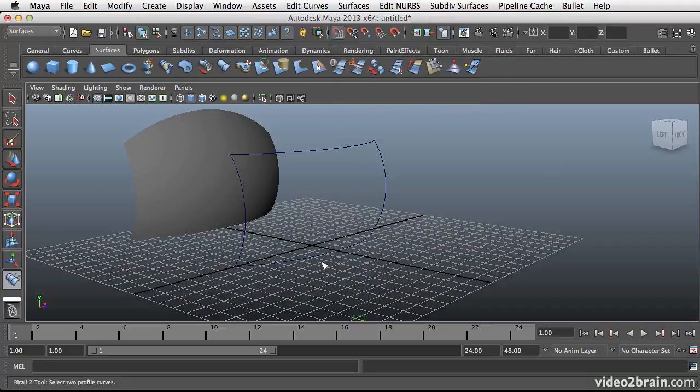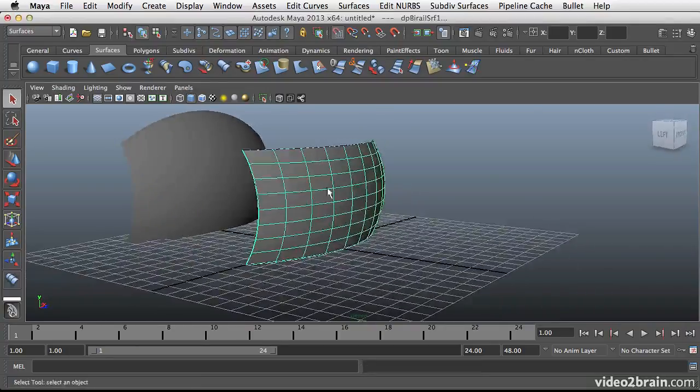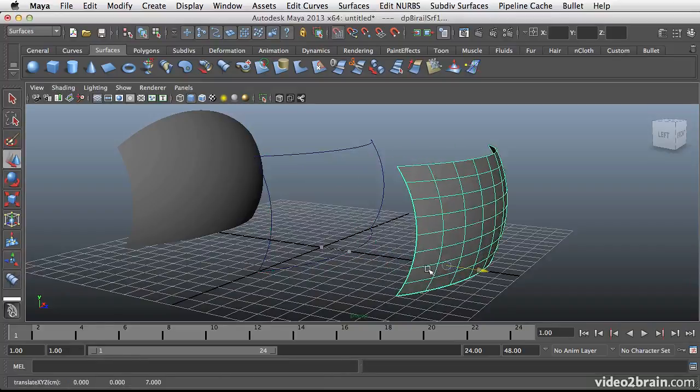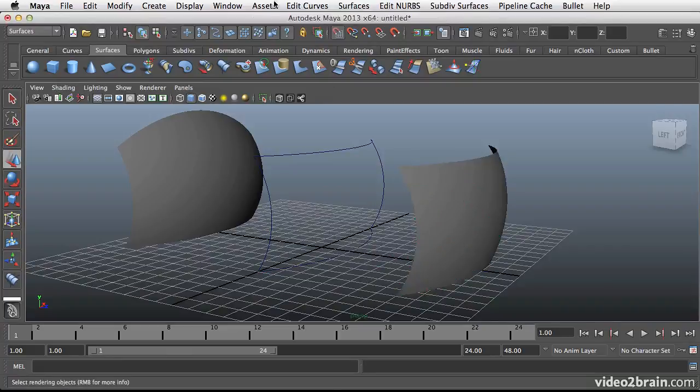rail curves. So I'll select bi-rail 2, and it'll tell me to select my profile curves. So I'll select 1 and 2, and then select my rail curves, 1 and 2. You can see that's created nice, clean geometry. Now, once you have this kind of four-sided bit, it's important to note that you can actually go in the other direction here. So let's go ahead and drop that tool.